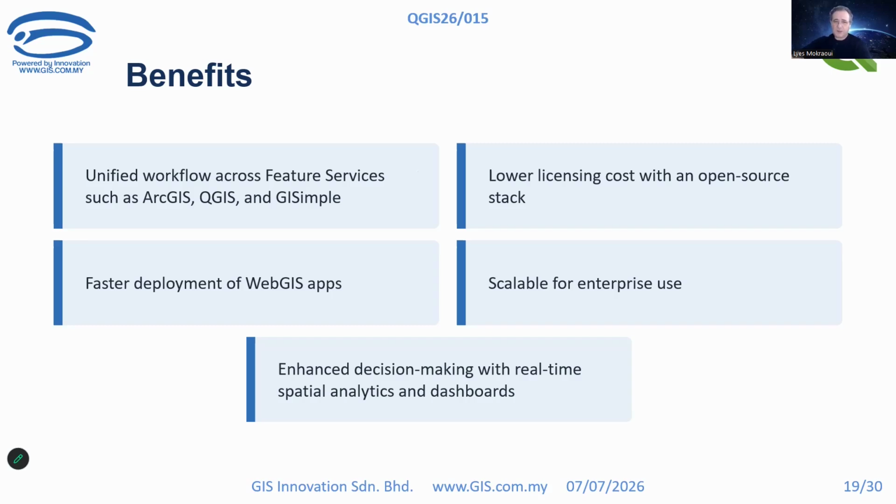Faster deployment of WebGIS apps, meaning that whenever you do edits, they are reflected on the spot, basically. Scalable for enterprise use, so no matter how much data you put in, it will be added. Usually all these software have their own mechanism to download only the data where you zoom in and not the entire layers.